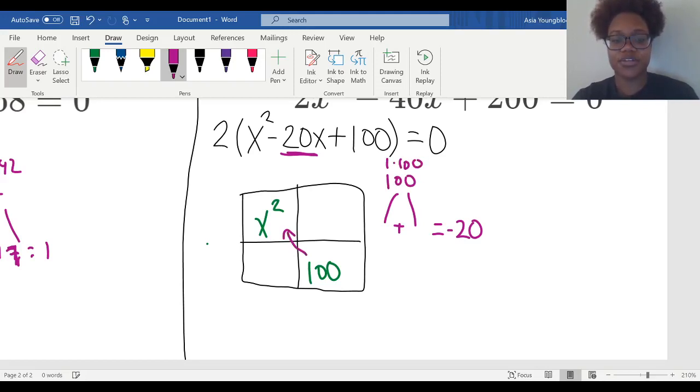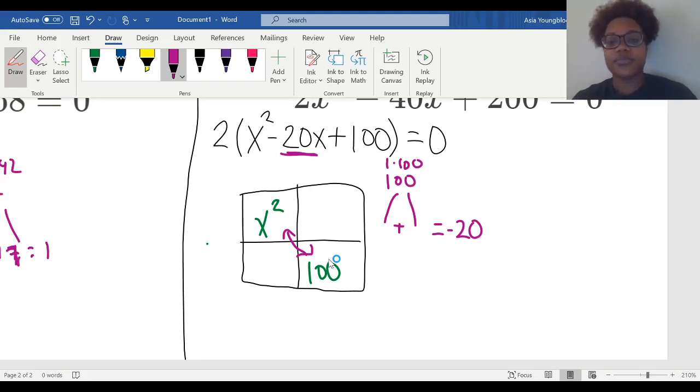The reason I keep showing you this 1 times 100, and I don't want you to just think it comes from here, is because when you get to Algebra 2, you're going to get polynomials where even if you factor something out, there might still be a number here like 4 or 7. So if there's a number here, in our case it's been 1, but if there was a different number, you would have to multiply these two numbers to get this number here that we're focusing on. That's the reason I keep doing it. But for us right now, it really doesn't matter. It looks like it's just this number.